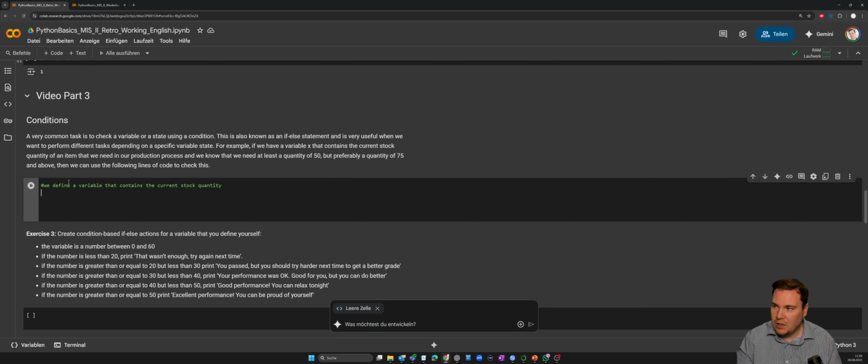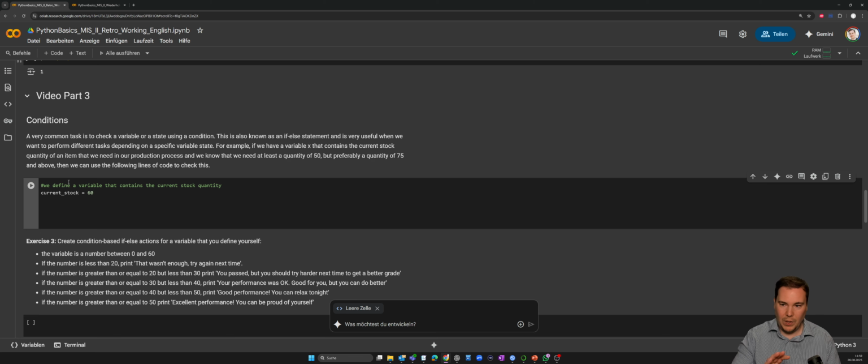It could be an item which we stored, which is an online store. It could be pallets of boxes. Whatever the unit of things is we want to look at here, but we just call it current stock. Use your imagination to say what it is. And let's say we currently have 60, so we're perfectly fine in between the 50 to 75 threshold.